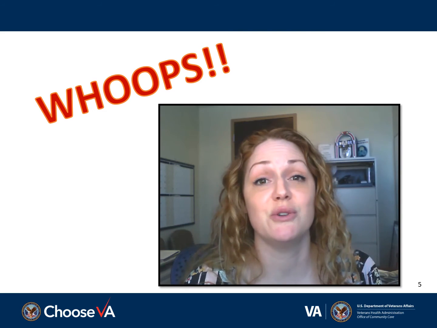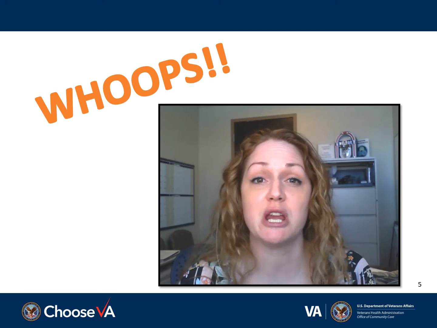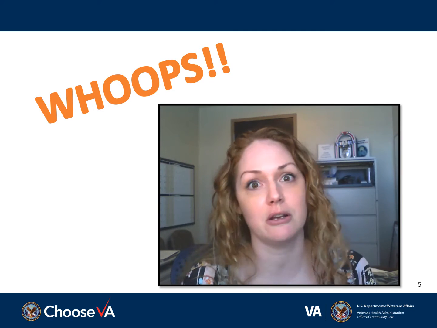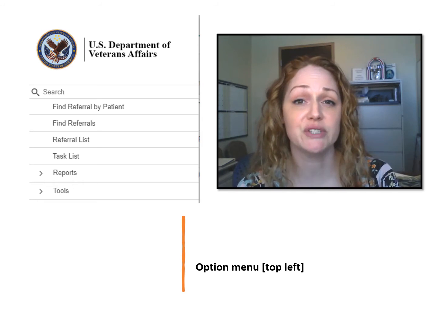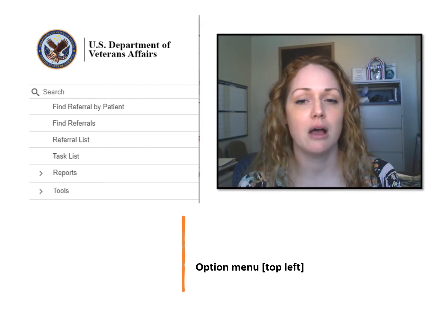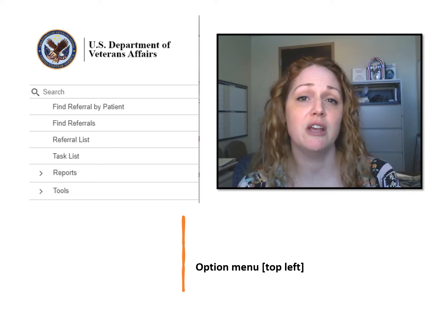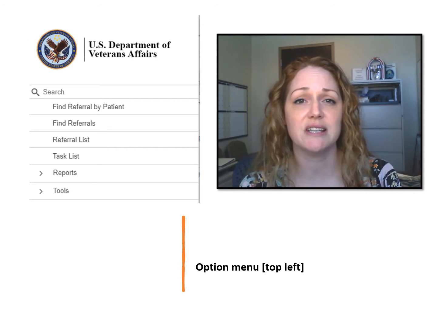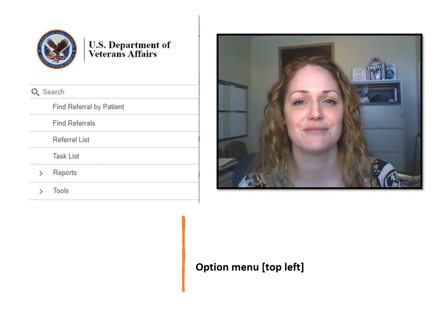I forgot that as soon as you sign into HSRM, the first screen that populates has a bunch of patient information, so never mind, I'm not going to show it to you yet. Once HSRM opens up, you'll sign in, usually using your PIV card, so your PIN number. You'll look to the left-hand side of the screen where you'll see a menu with several options, and we'll discuss the different options that we use at Hampton to process consults and to do research into them.